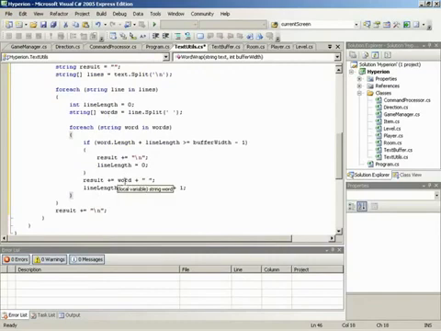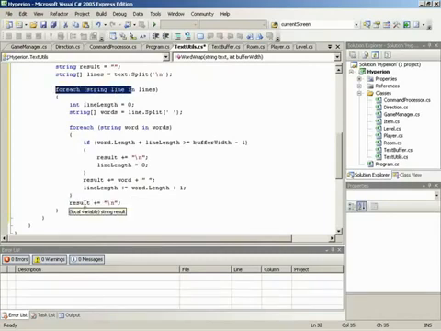So once we get that put together, now for each line, let's see. I see, this is actually in the wrong place. Let me move that back up, because this is where I was looking at before. After we finish this, we've finished all the words in this line. We're dropping back out to a new line, so we need to make sure that we account for that line, and then we'll continue on to another line.